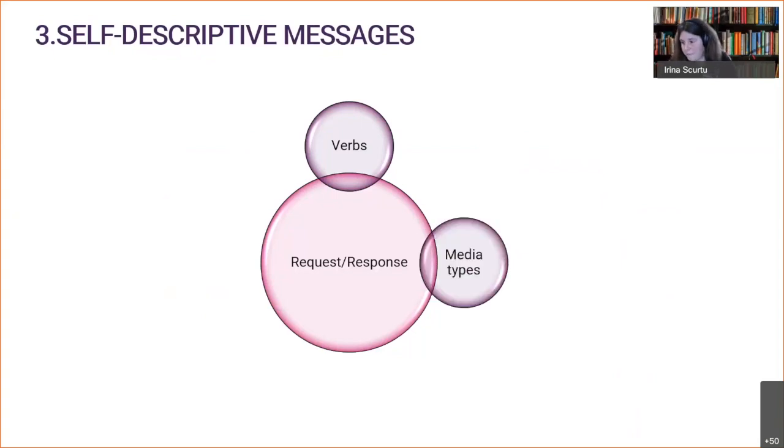Media types. And when I say media types, I'm referring to the things that are not application/JSON or application/XML. Custom media types to help us send back to the client a different representation of the resources. I didn't do that until a few years ago.